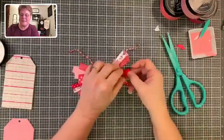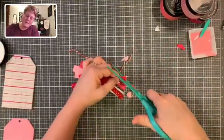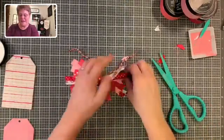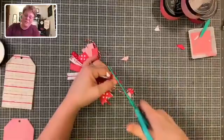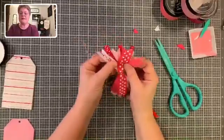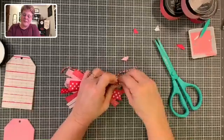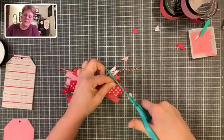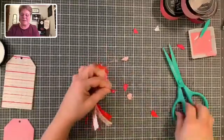So pretty easy. This is a pretty easy bow technique. And if you have some other embellishments, little shapes that you want to add on to that, you can. That will make it look cute. So you can really spiff up this bow with a few more things and it would look really cute. So you can kind of see what we're doing here and kind of give those all a little extra poof there. So no special machine, just 6 inches really, and let it all work out for itself.